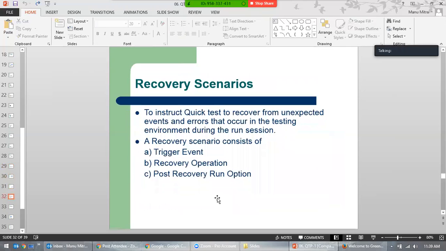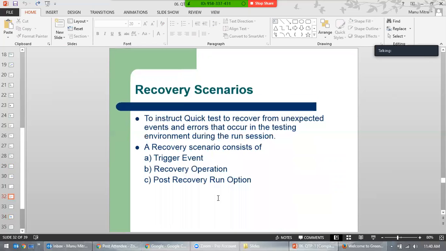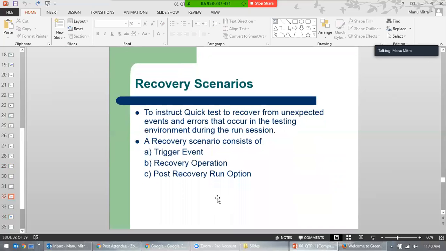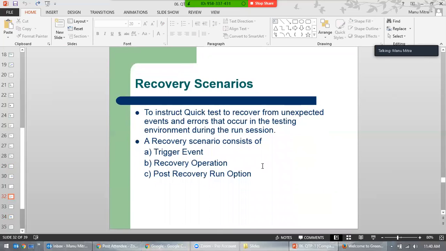Okay, so let's go to the recovery scenario. Let's quickly check it. Why do we need this recovery scenario? Let's say you're running this script in QTP, and some pop-up window shows up, and it's not a bug.